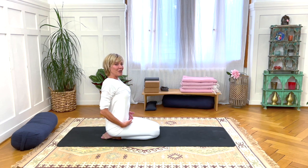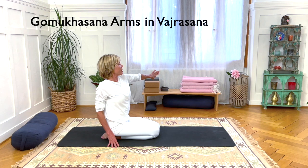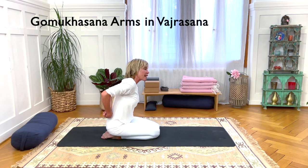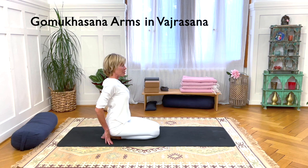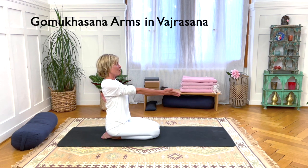And now let's do Gomukhasana from the bottom arm first. So extend the left arm, turn your wrist so you can see. And with an exhale, bending the elbow, bringing the arm back, and the right hand is helping the left hand to come up as high as possible. Fingers pointing up.